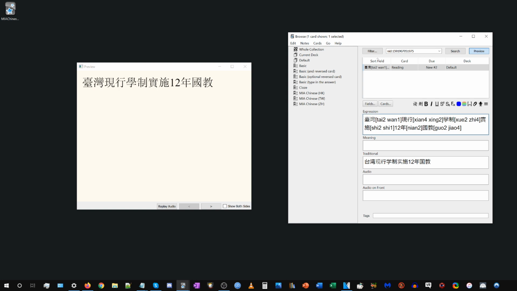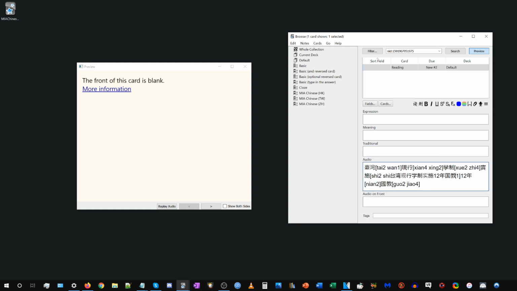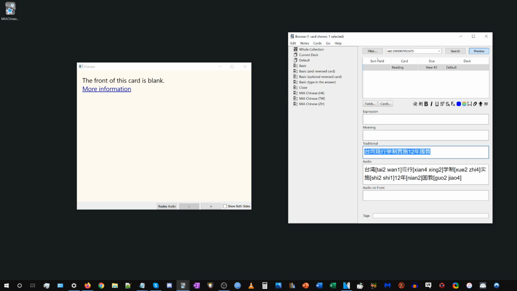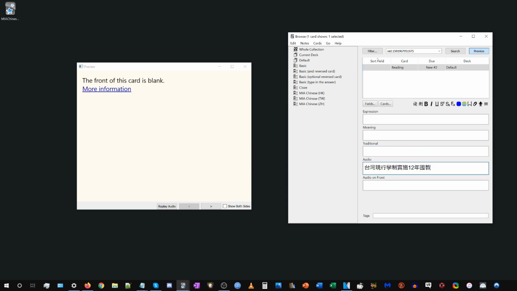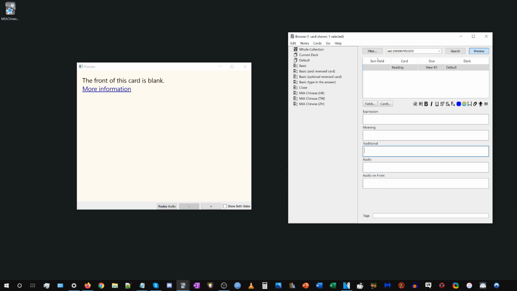And again, it doesn't have to be in the expression field. I could have posted a sentence in any of these fields. I could post it in the audio field, and when I generate, it's still going to stick the reverse version of the sentence in the traditional field. So here I have the simplified sentence. If I generate it, it puts the traditional sentence in the traditional field. And then if I put the traditional sentence in a field and generate, it puts the reverse in the traditional field. So again, you'll be able to customize how this works in the settings, but for now you can just remember that the traditional field is where the reverse version of the characters is going to be placed no matter where you generate.